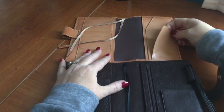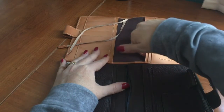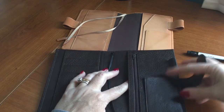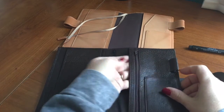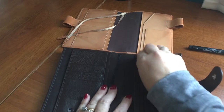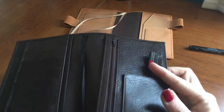On the right-hand side of the Hobonichi planner there's an inside slip pocket along with the back slip area where you put the cardboard cover of the Hobonichi book. On the Apunto, there's a similar pocket but this time there's a zippered compartment rather than a slip pocket, and you put the book behind this slip pocket. The zip pocket is not gusseted but roomy enough for coins or similar items. The pen loops are made of leather and are partially elasticated, allowing you to fit a larger pen if needed.